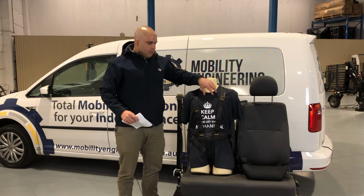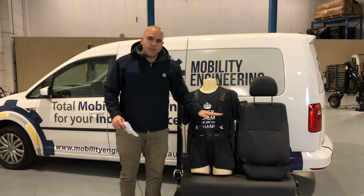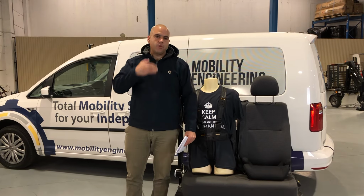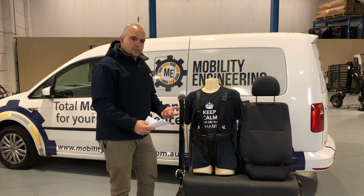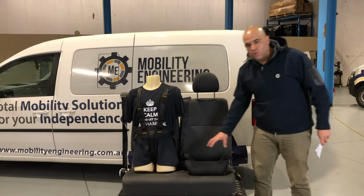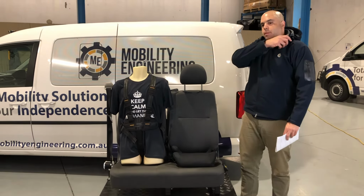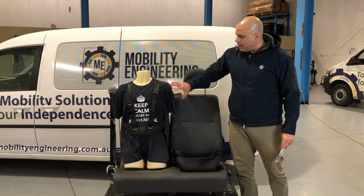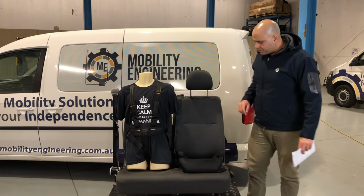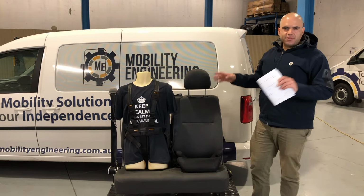The child prescribed the postural support harness is 6 years old, and she's only about this tall, so when the seatbelt comes onto the body, it actually hits her neck. So the OT has basically asked, are we allowed to use one of these under-bum cushions to raise the child up, to then bring the seatbelt around the shoulder and still use this harness? The answer is yes, but no. I'll explain.